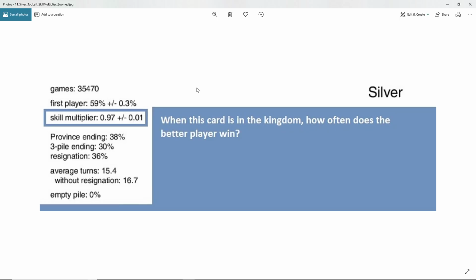Okay, so the next question being answered with the skill multiplier section is when this card is in the kingdom, how often does the better player win? Now, it's not answering that question in a percent because it is also accounting for how much better the player is. I don't have an exact answer for what this particular stat is, but I do know that if it is greater than 1, then that means that the better player wins more than expected. And if it is less than 1, that means that the better player wins less than expected.